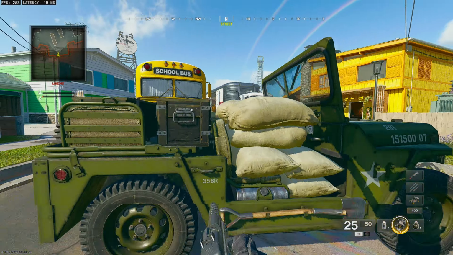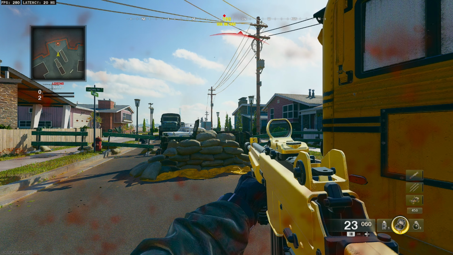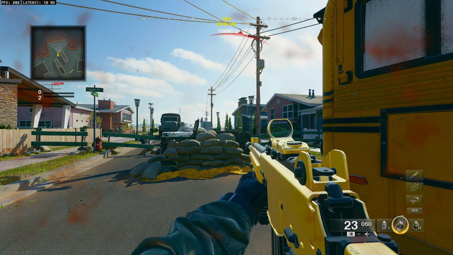Let's say you're waiting for someone. I don't know how I'm missing these shots. It's coming in one hand. If you go up like that, what happens is it's very hard for your opponent to pre-aim you.